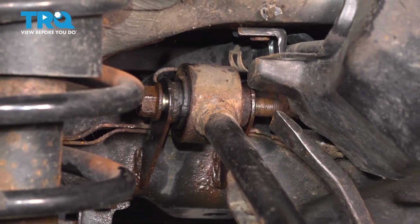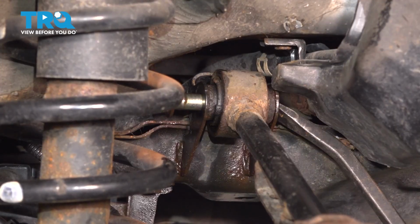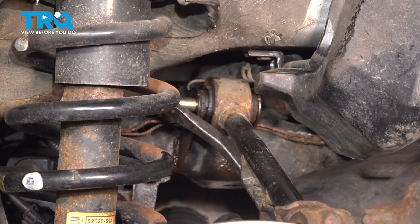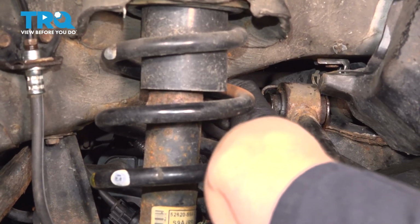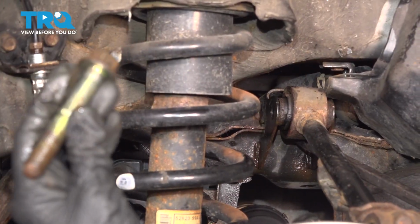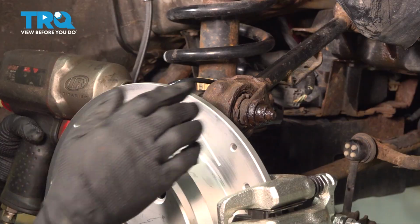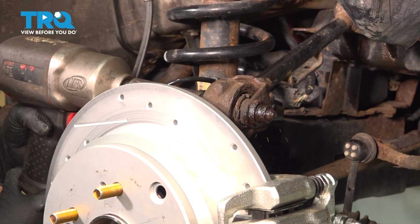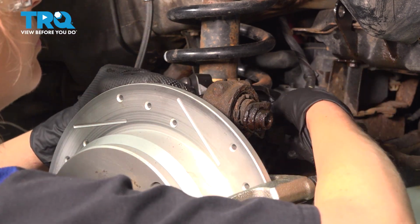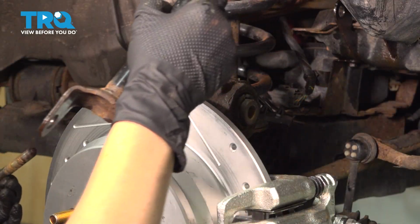All right, so now I'm gonna push our bolt out with a pry bar. Using a 17mm socket, I'm gonna take this bolt out. And now you can take your control arm out.